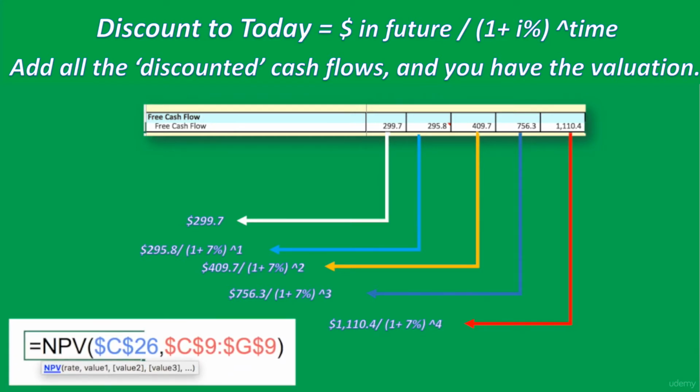All right, cool. Here's a better way to do it though. Now that you know how to discount free cash flow, I want to teach you a trick. This is awesome. In Excel, there's a formula called net present value. What's the present value of those future cash flows today? You just type in Excel equals NPV, open brackets, and Excel is awesome. It's going to say, what's the rate? You'll click on the rate, 7% or whatever it is. Then you hit comma, and it'll say, what cash flows? You highlight all the cash flows, then hit enter, and you've got discounted cash flow to today. How awesome is that?